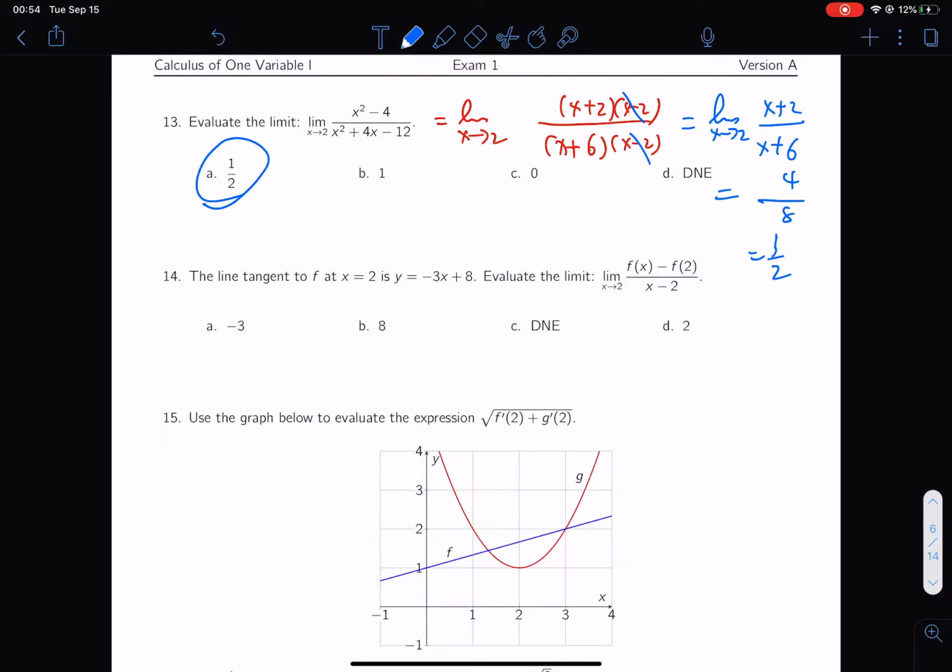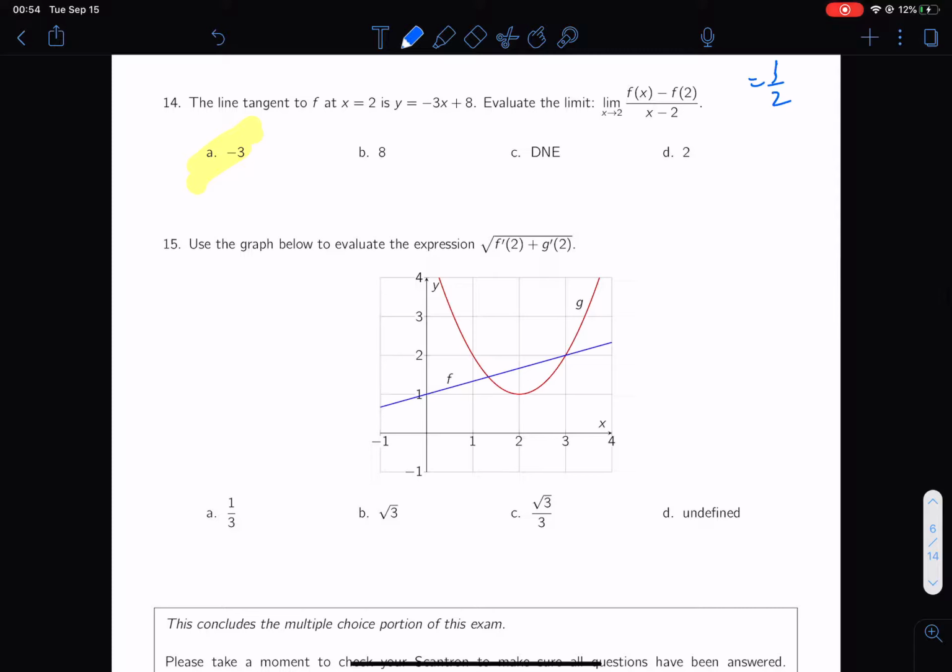Evaluate the limit at the special point 2. This means the slope of the tangent line at point 2. This is the tangent line. So you can just plug in x is 2. When x is 2, it is equal to minus 6 plus 8. That is 2. Oh, excuse me, I'm sorry. This is the slope. Slope of the tangent line. So the slope of the tangent line is actually the derivative. And the slope of the tangent line is negative 3. So this one is equal to negative 3, which is A.